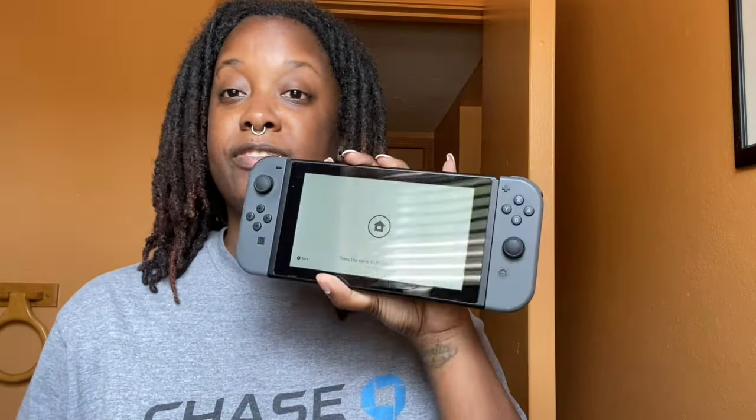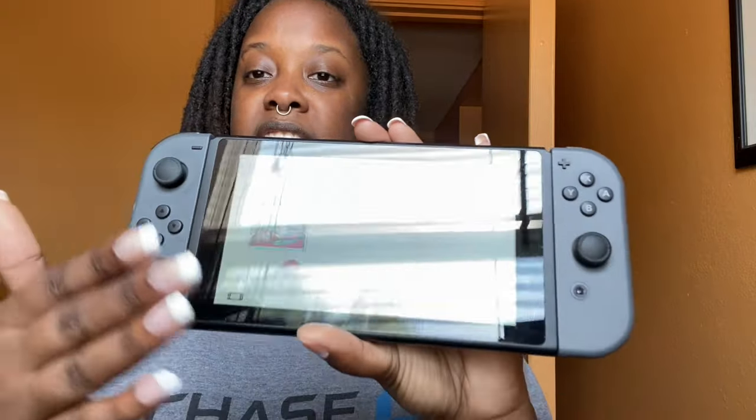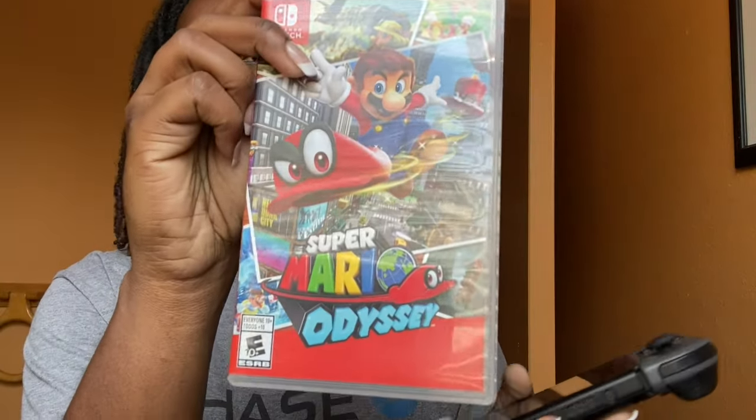So anyway, I bought a Nintendo Switch Black, and it absolutely is magnificent. It works, it completely works. And I got this for my mom's birthday. You can see a glare, which is terrible, but there it is. The game in there that I have is Super Mario Odyssey for her. So I am so excited for her to play this. I did play it, it does work.